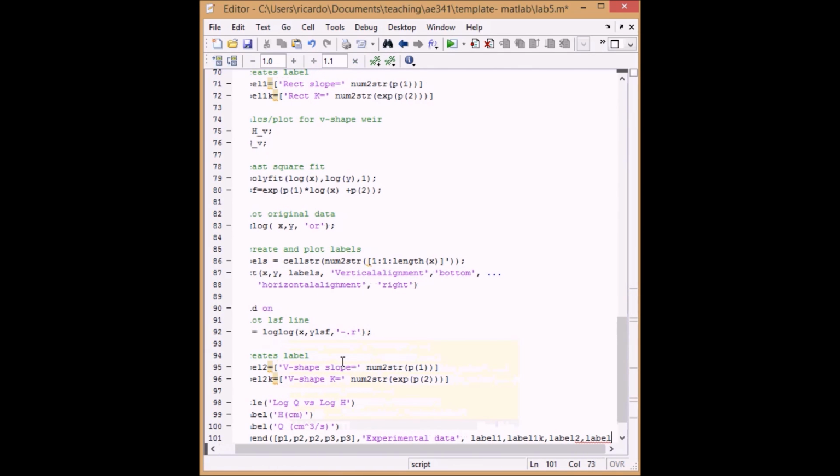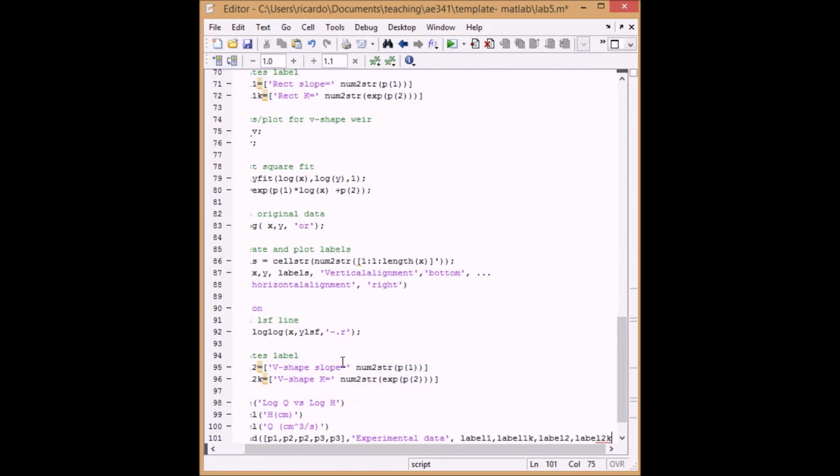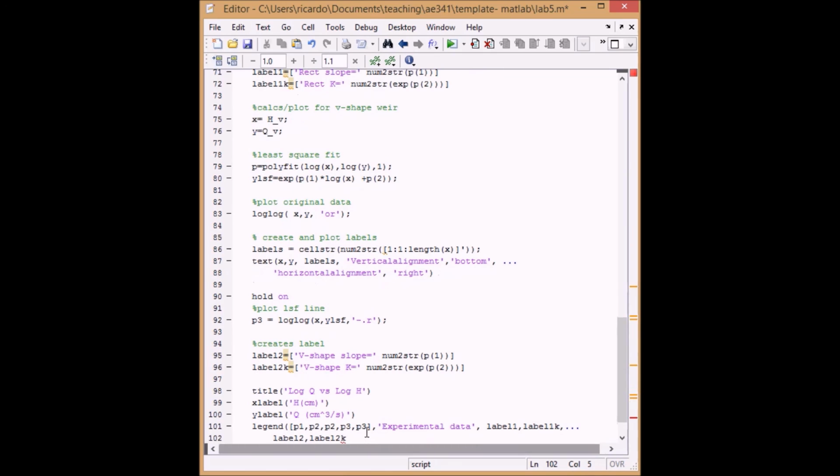And label 2K. Move it to the next line. We want to specify the location as the best possible location.